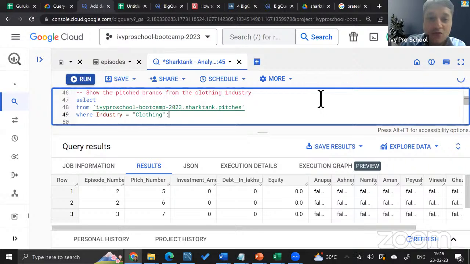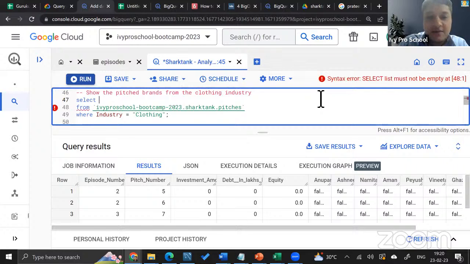And then semicolon. Don't forget to write the semicolon, which means end of SQL statement, and go back to select and then mention the column that you want to mention. Earlier, we had mentioned star, but star is not a great practice, because for every report that we create, we don't necessarily need all the columns from the table. At times, we just need specific columns. So I will select specific columns here.